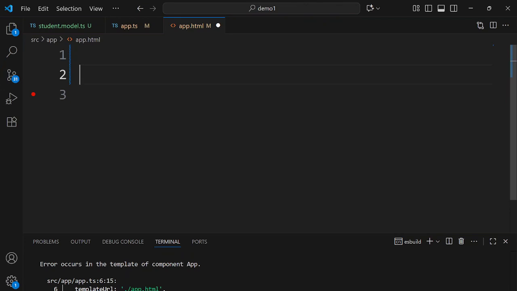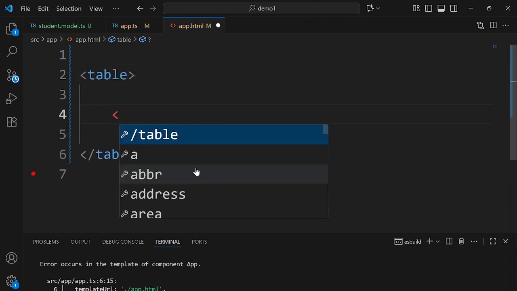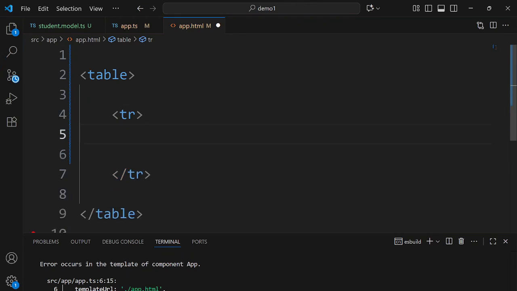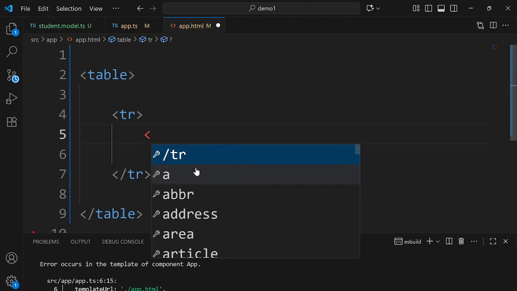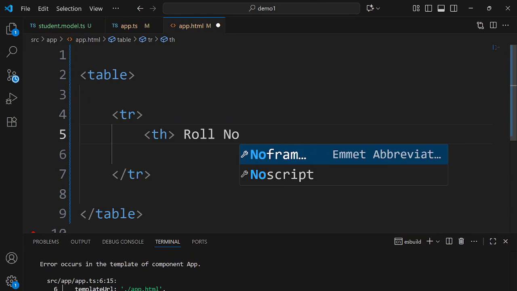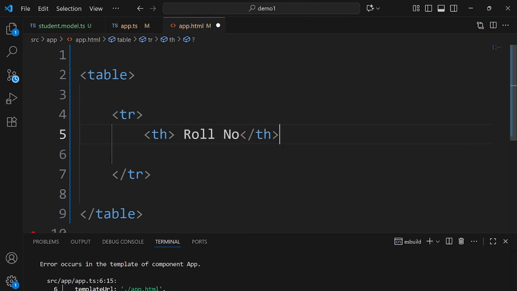So let's define the table and see how we are going to interpolate all that array values onto a table. Let's define a table first, and then let's have a table row which is going to be a table heading, in fact. So the first table row will contain the table heads, that's going to be, let's say, roll number. Okay, so let's close this th.